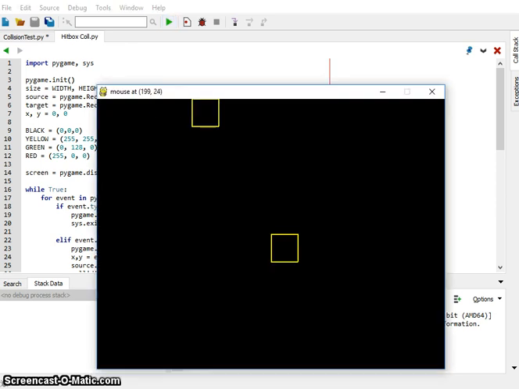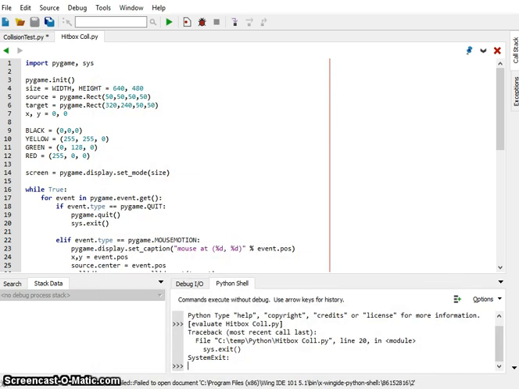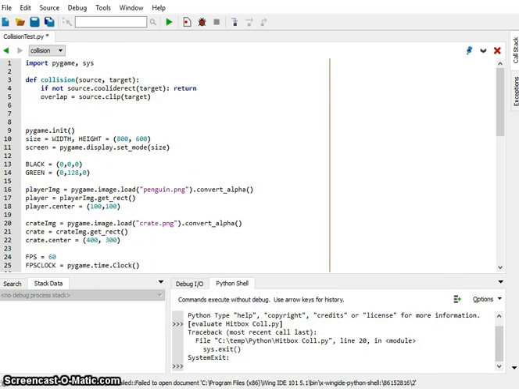Okay, so in this overlap, if I'm coming in from the top, you'll notice that that red box is wider than it is tall. Same thing if I come from the bottom, it's wider than it is tall. But if I come in from the side, it's taller than it is wide. So we can use that as a metric to say which way the collision is coming from. So in our collision detection function here, we're going to ask that question. I'm going to say if the overlap width is greater than the overlap height, then that means I have a vertical collision.